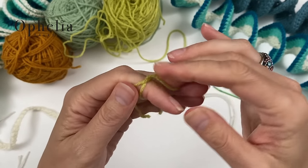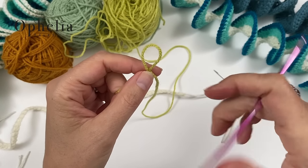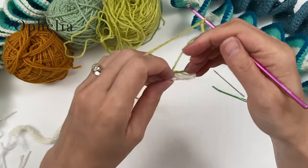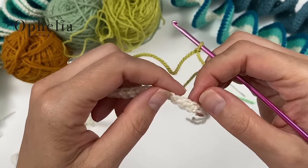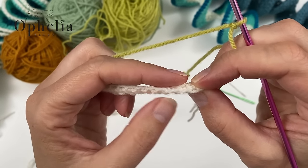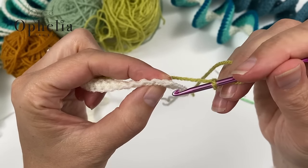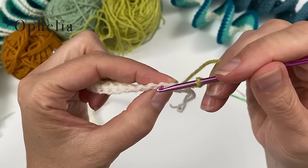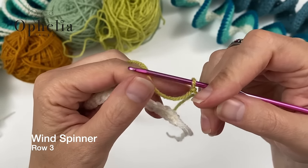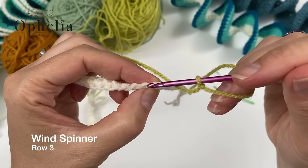Make your slip knot. Insert your hook. And go to the beginning. So on one side, we have just the one strand left over from your chain that you've already used. And on this side, I can see the V's of the stitches that we made just now, the V's of those single crochets.